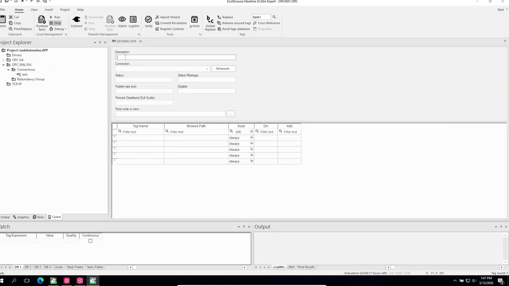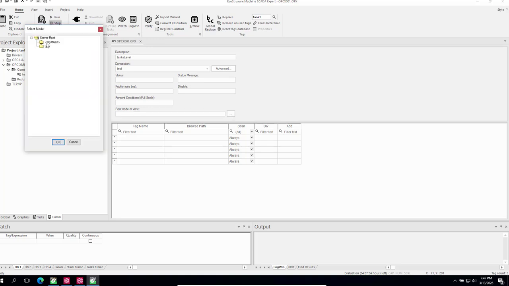Okay, tank level. Connection, with connection test. Root. Double click here. We choose test.